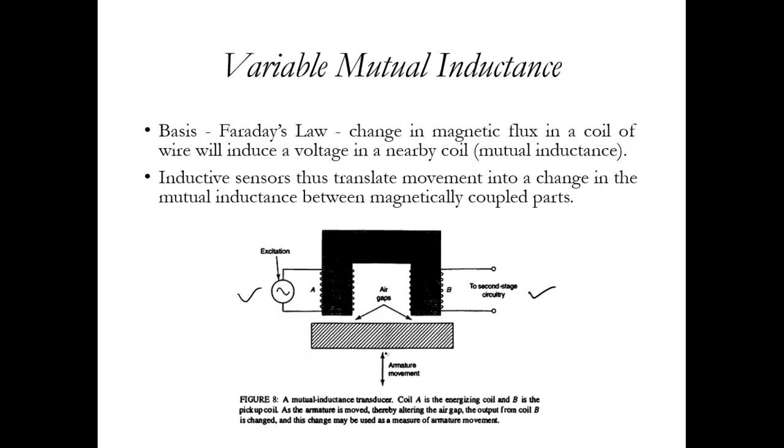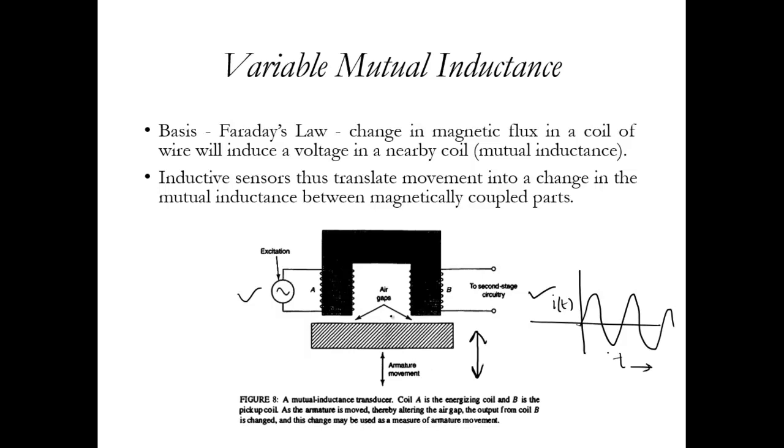So we can use a similar principle to measure the displacement and the frequency, where we change the ferromagnetic material and make it move up and down. Accordingly, the amount of flux that moves through this core will change, and accordingly it will change the current induced in this circuit, which can be easily tapped. All right, so that can be corresponded to the displacement of the object that is to be measured.